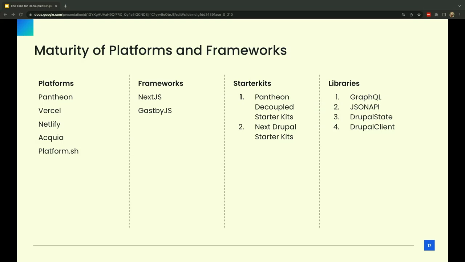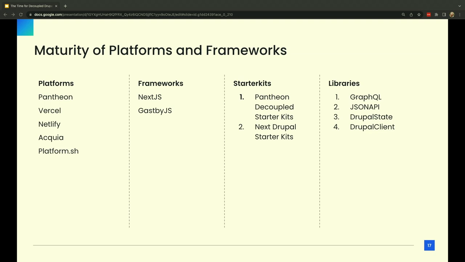Their starter kit uses Drupal Client. Right now, the biggest difference between Drupal State, which is Pantheon's, and Drupal Client from the library's point of view, is Client has post support. So we can do post backs and write to Drupal from your decoupled applications. I don't know, Brian, did that go into Drupal State yet? Not yet. Post support? No. Okay. But my dream actually is that Drupal can have its own version that has the best of both of those things. Yeah. But we'll see.